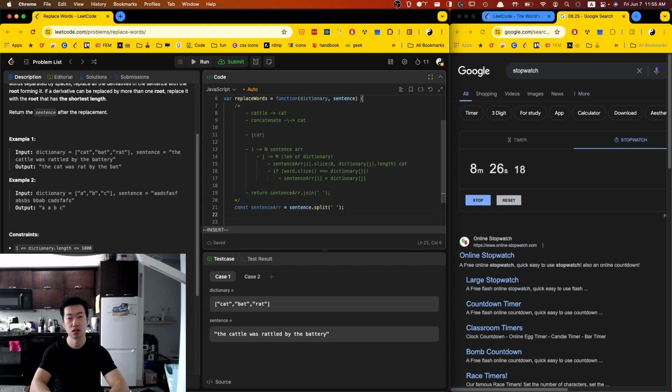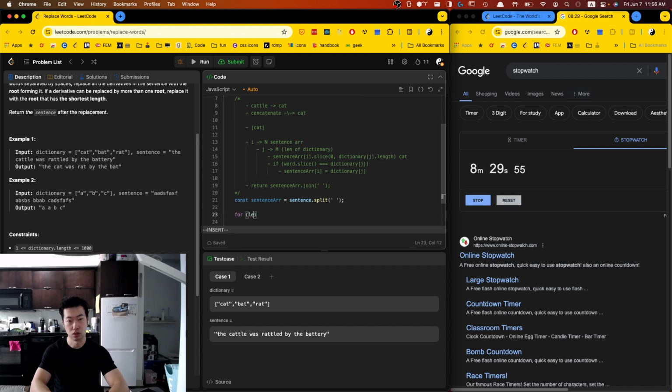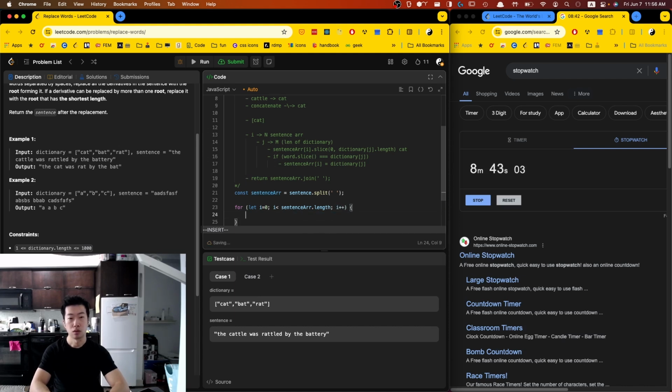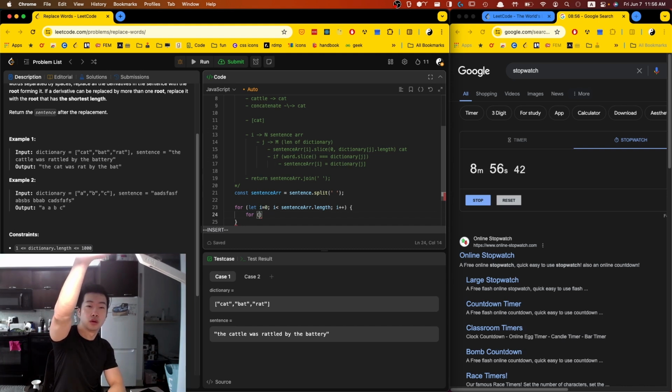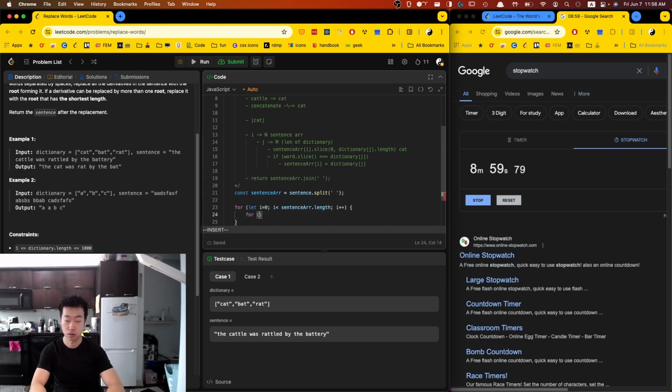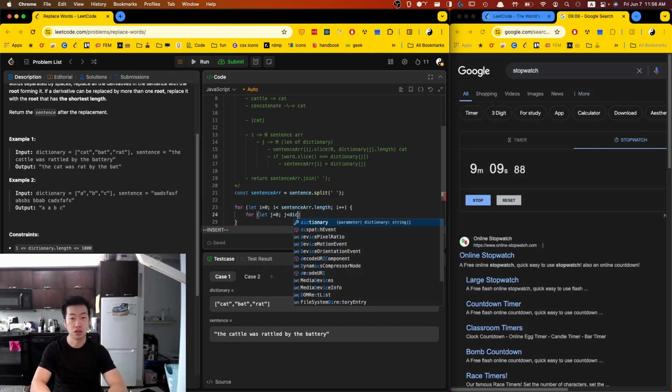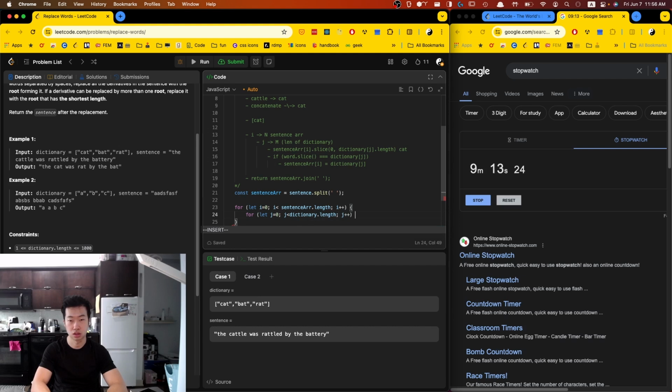Split at the space, and for let i equals 0, i less than sentenceArray.length, i plus plus, we have an inner loop. For let j equals 0, j less than dictionary.length, j plus plus.